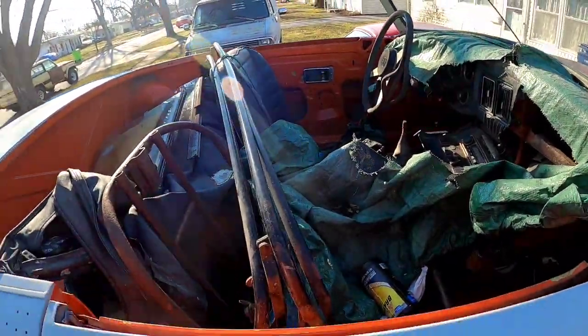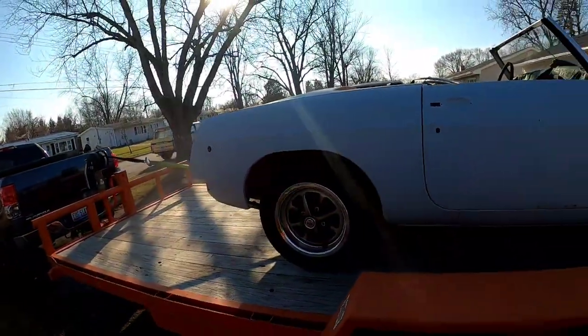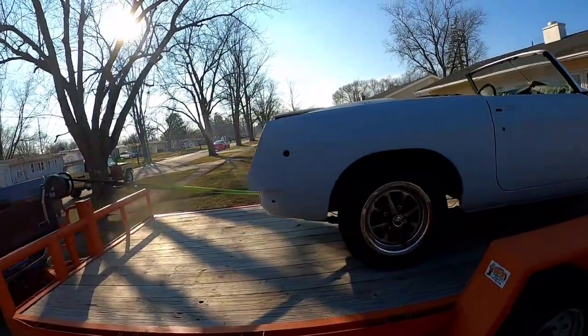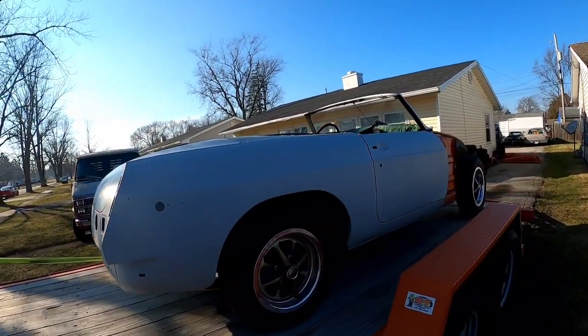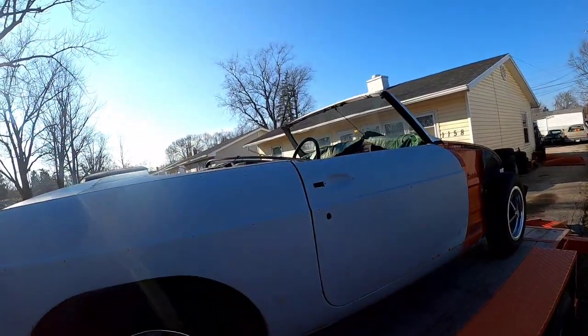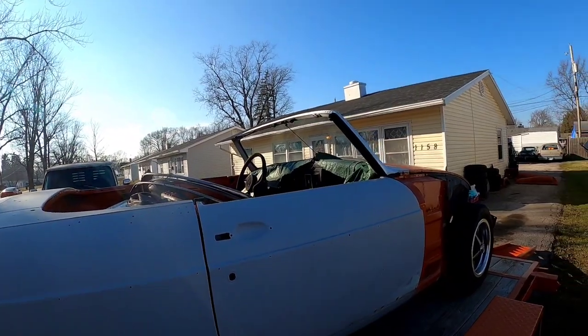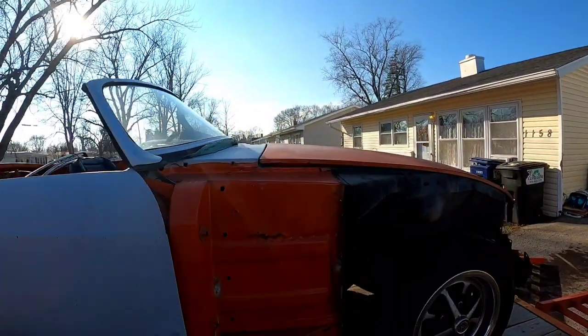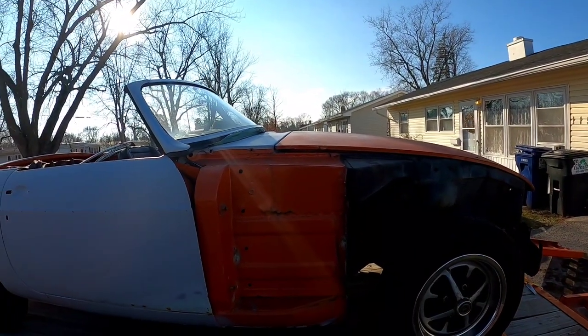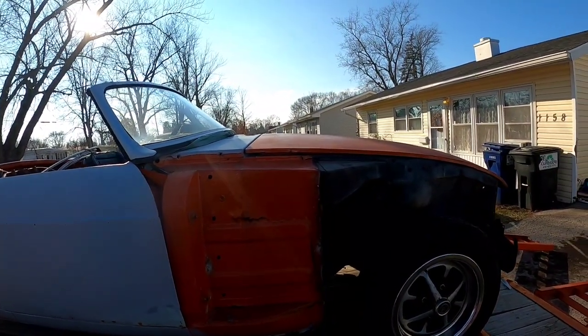Needs an interior, needs some floorboard work. I did promise him that either this thing would get done and it would not be a parts car, or it'll come back to him, one or the other. So we'll see how far I get with that. I said, hopefully this isn't the last time you guys see it, but it might be. So all right, time to get it done, get it home.